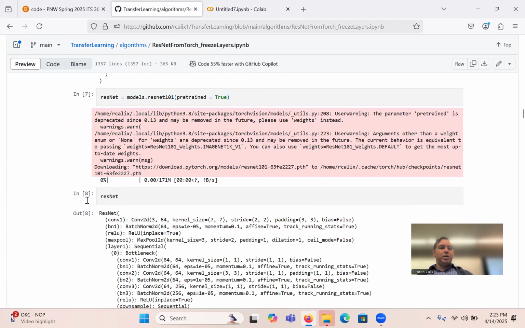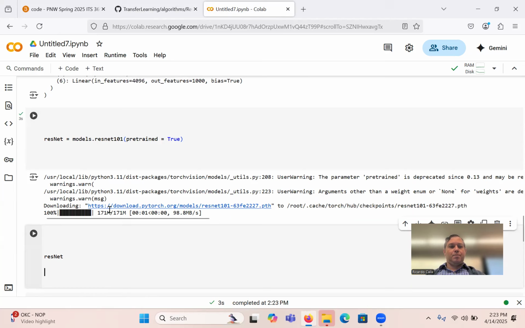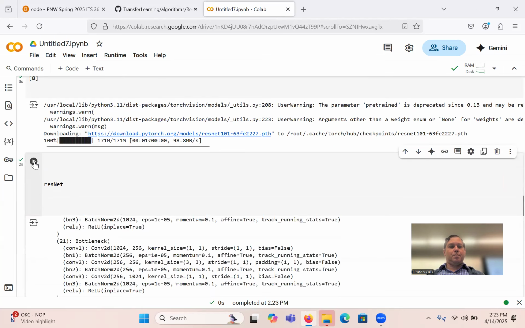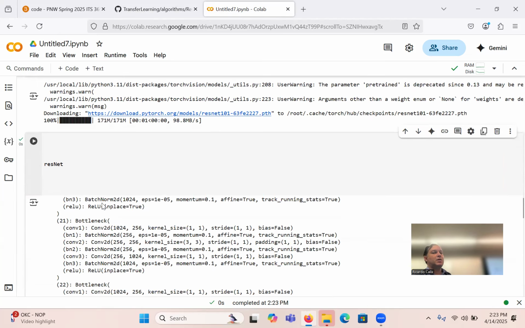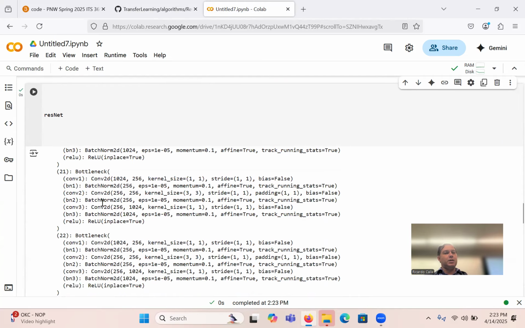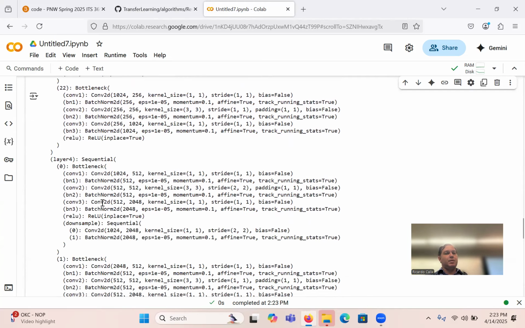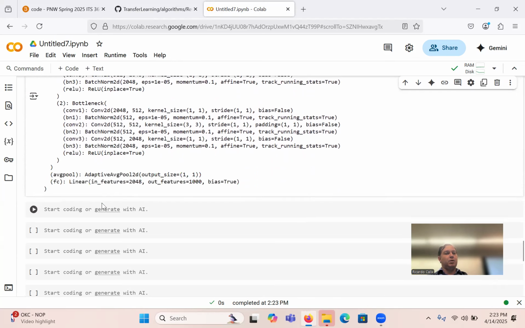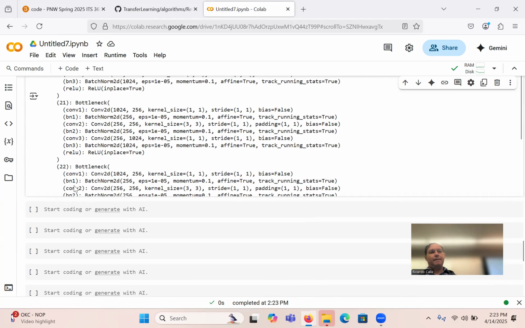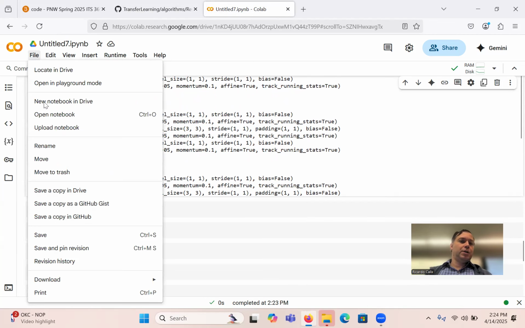So we can try to print. And you can see this starts to give us the architecture for the ResNet. You see it's a bit more complex, longer. It's got a final linear layer at the end. Let me actually change the name.